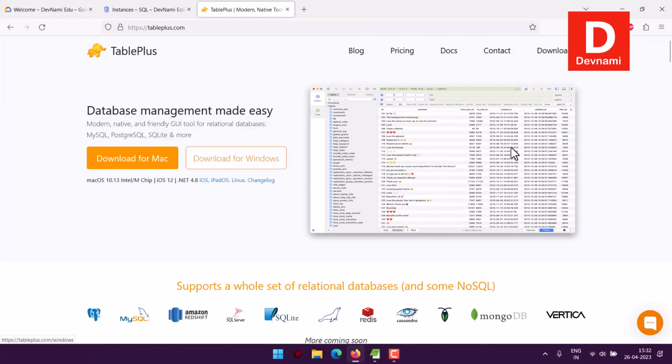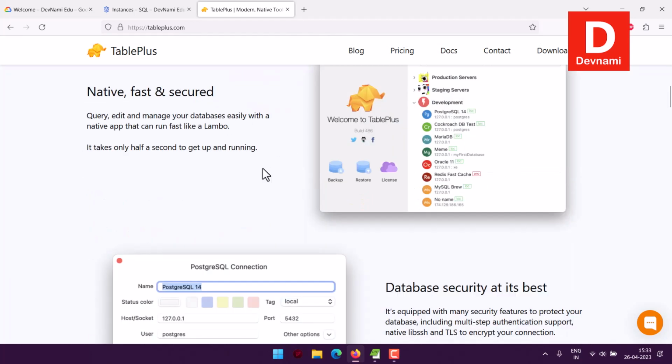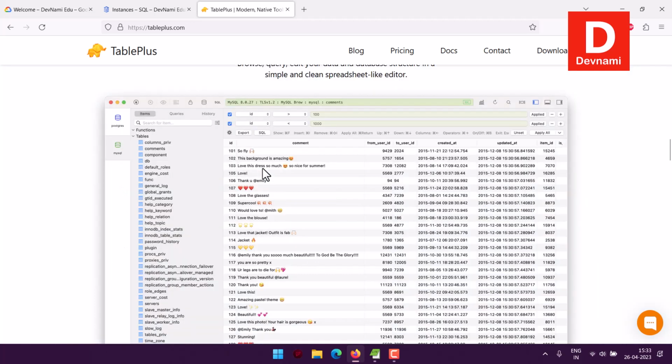Basically, it is one of those database admin tools. They are intended for Mac actually, but now they have released it for Windows as well. There is also an iPad and Linux version. It's a bit difficult to use as an IDE, but you can use it for any database listed in their features page. It looks something like this, pretty good for show off, but feature wise I find it pretty difficult. Still, it's on demand, so I'm showing you that.